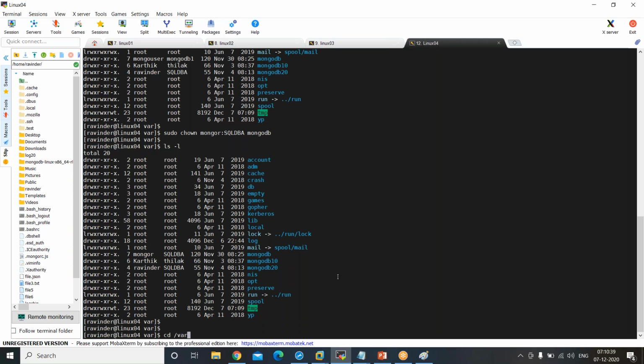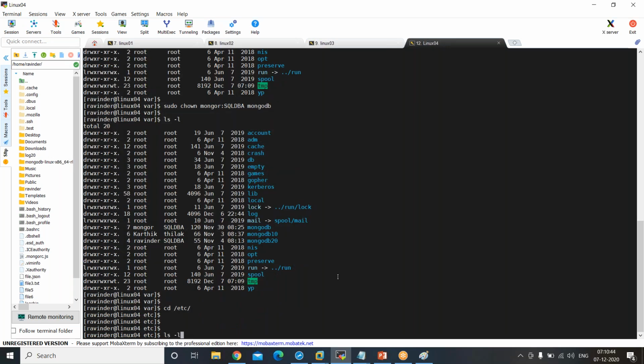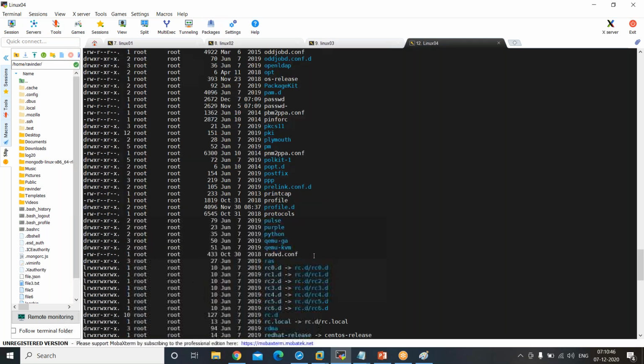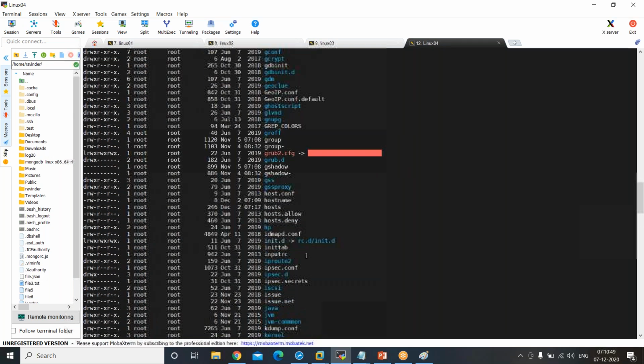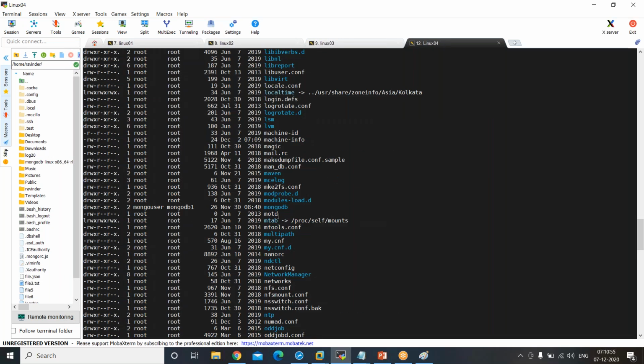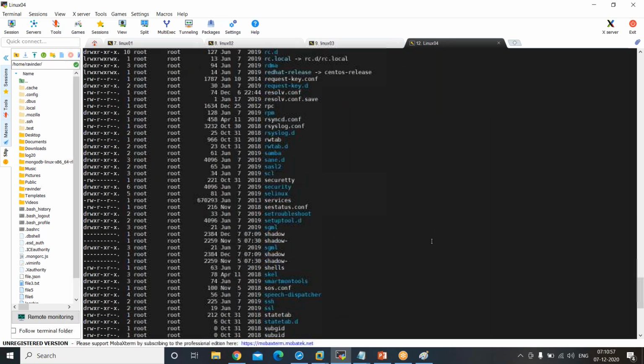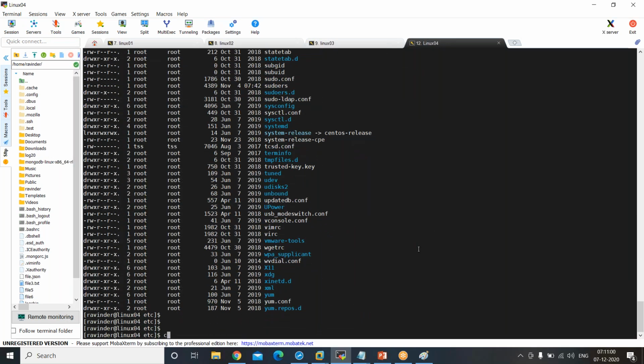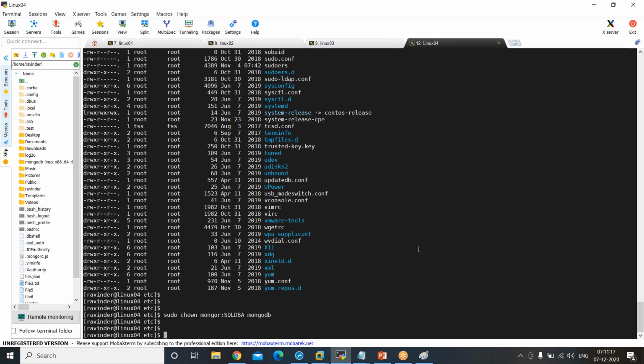Now I have to look at /etc as well. /etc/mongodb. Let's see who is owning it first. The simple thing we did many times. If you practice many times, it is simple to understand anyway. So mongodb is owned by the mongo user. Okay, I'll change it with sudo chown mongod sqldb mongodb. That's it. We got the ownership where we wanted.